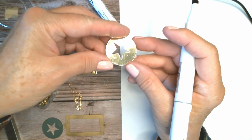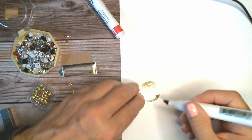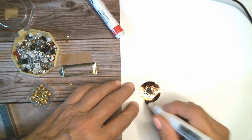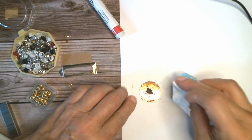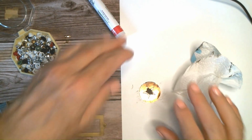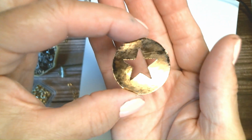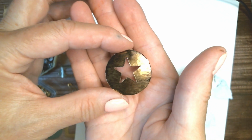So this is just a piece of gold cardstock. And so what I did was I took an alcohol marker in a dark brown and I colored around it, and then I wiped it off. And the thing about alcohol markers is if you don't like how it looks, you can just color over it again. And it kind of erases the first one and starts fresh. So there's really no messing this up. But anyway, so now instead of looking like a piece of gold cardstock, it looks like an old piece of rusty metal.